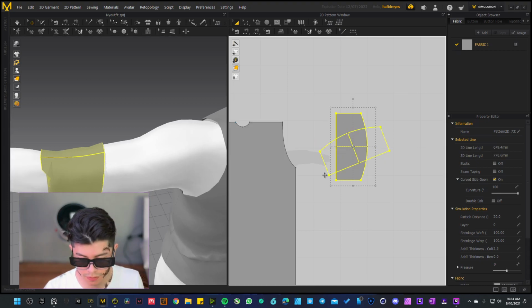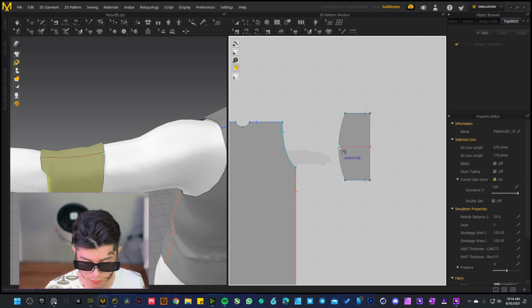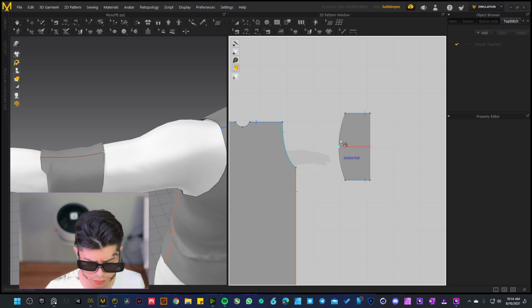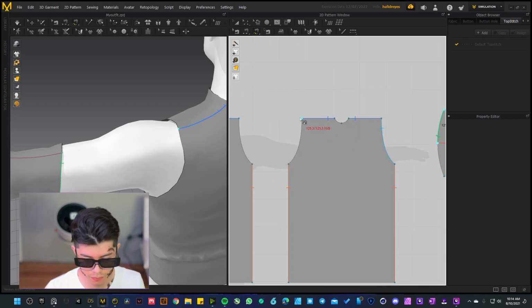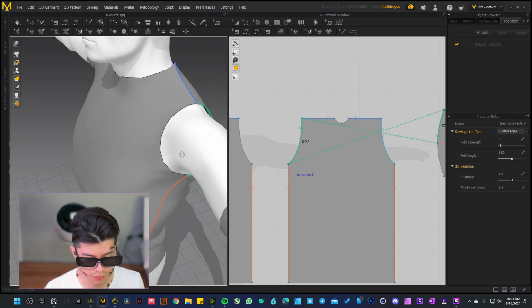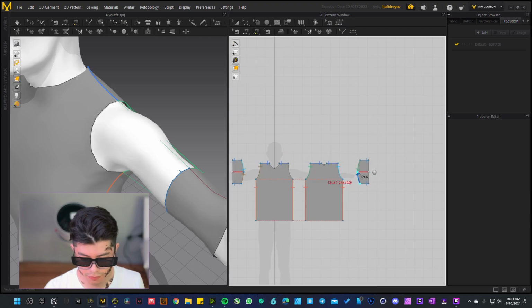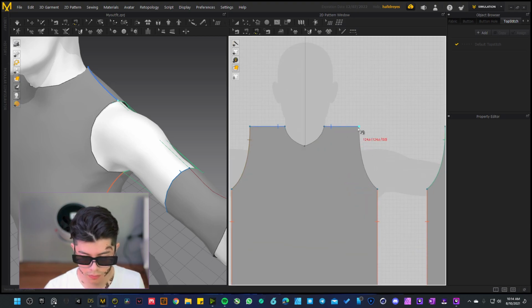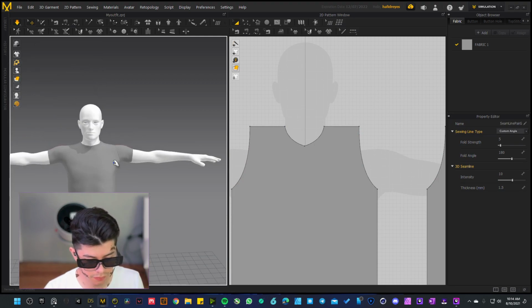So I'm gonna just rotate this so I know what's going on. Again, I'm gonna sew the middle part to the bottom. And then the front, middle to front, which should be top to bottom of this side. Perfect. Cool.